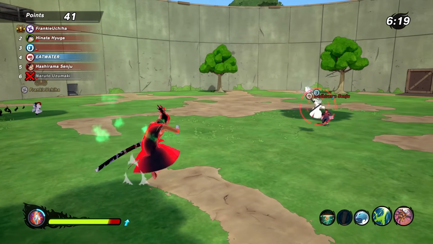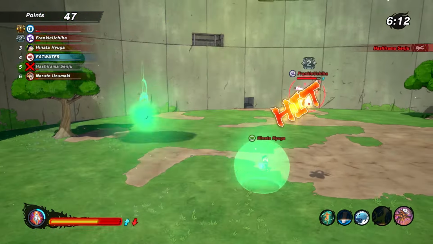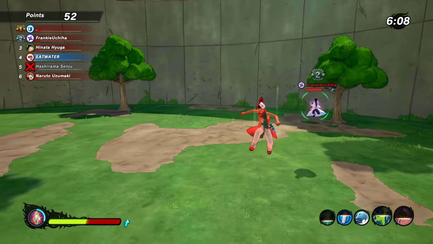Hold up. I might have to go over there and kill Frankie Uchiha, bro, cause he's kind of going dummy on a box. Of course you target me. Now y'all both target me?